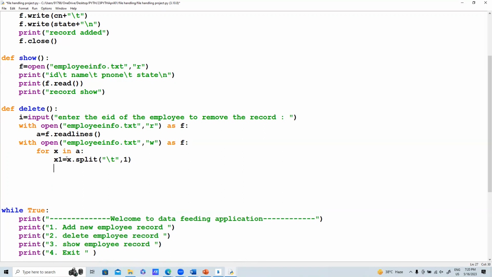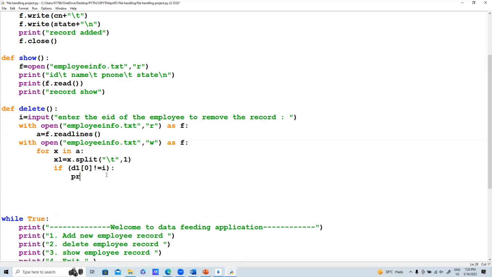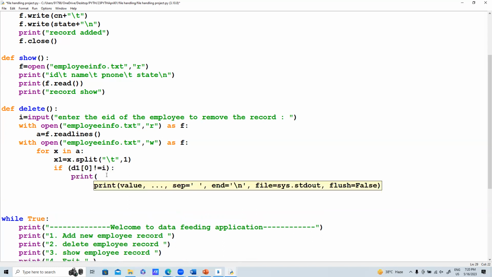You can understand why I'm doing it. If x1 of 0 is not equals to i, basically the value of i. What is i here? This is the input value. If it is not equals to i, then just write all these values over.